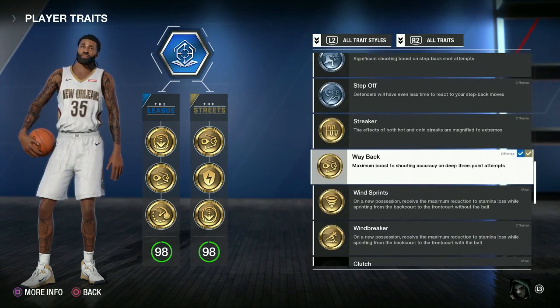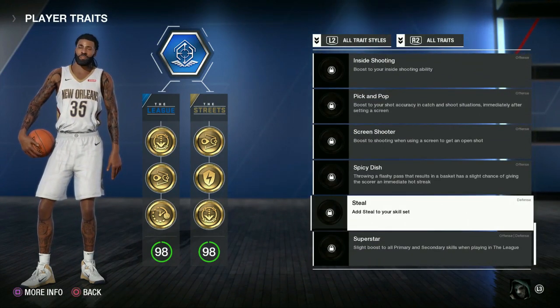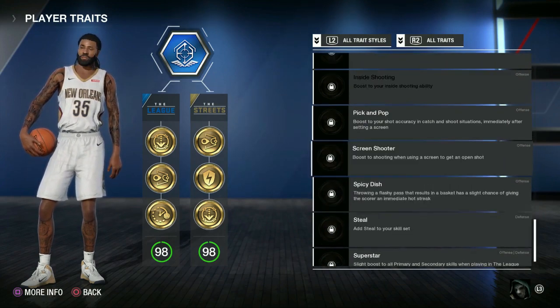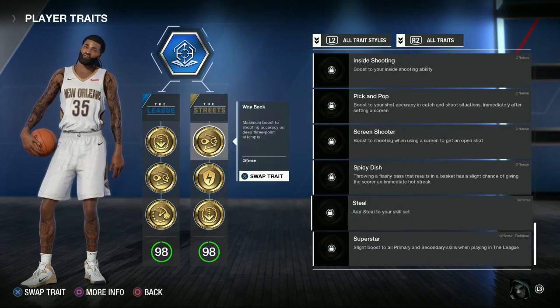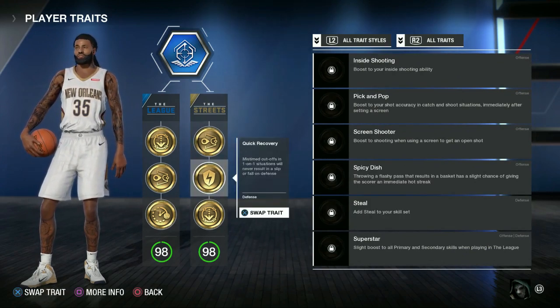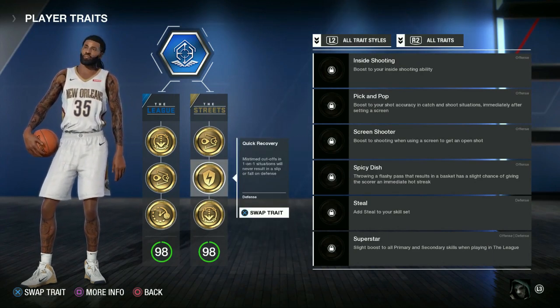And the only other thing I'd say you might want to look at is maybe steals, because you could get that up to an 82 as well. You could have a defensive player where you put steals on, have quick recovery on, and maybe way back or catch and shoot, and then you could definitely lock up and steal the ball from your opponent.